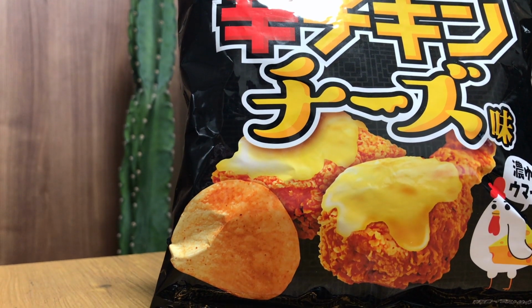Ooh, it just hit me, the scent of it. I get a cheese gale coming on. It's very unique. You think this is going to be spicy? Cheesy? Both? A little bit of both. I don't think it's going to be spicy. I don't think it's gonna destroy me or anything. Right. Let's try it out. Itadakimasu.